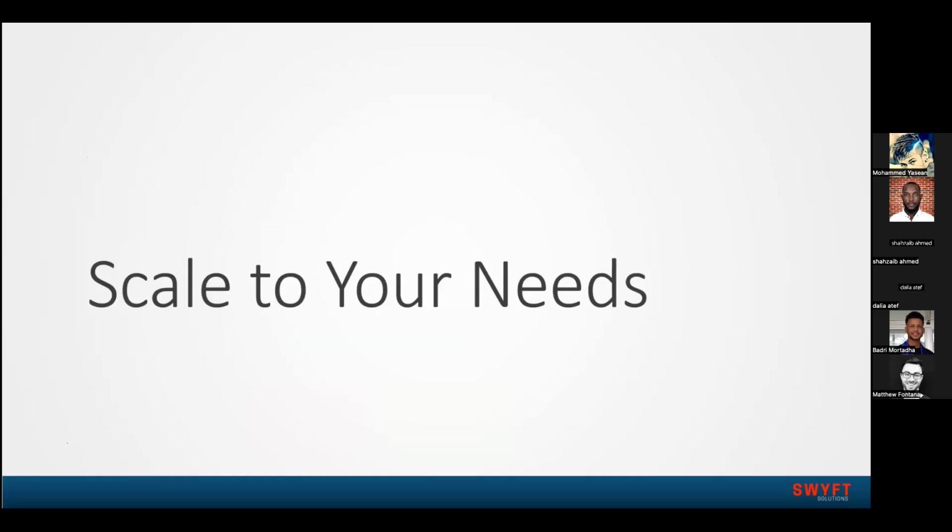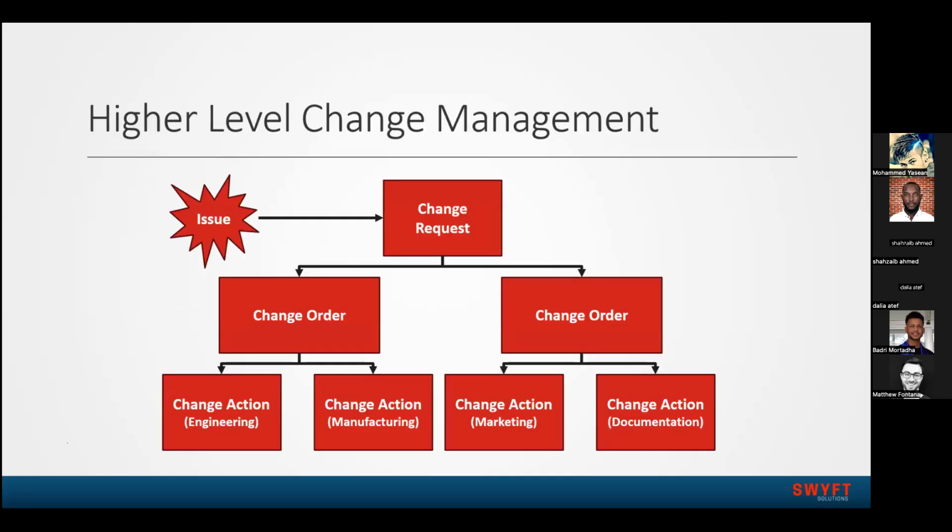Everything you saw except for that last diagram is available with the base level access to the platform. So if you have access to the 3D Experience platform, even if through the Makers program, you can get in and start playing with those tools to understand how they could affect any future potential career or your current career as well. So just again, a highlight of that diagram in terms of scalability. You can even have multiple change orders under a change request with multiple change actions underneath each one. So it's very scalable in terms of how complex you need your approvals to be, but you can also keep it as simple as possible with, at the very minimum, getting two sets of eyes onto something with an approval route.